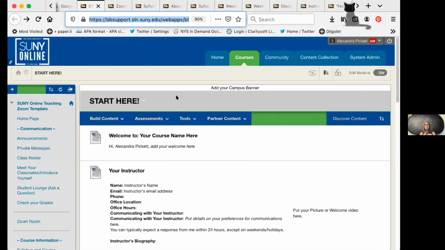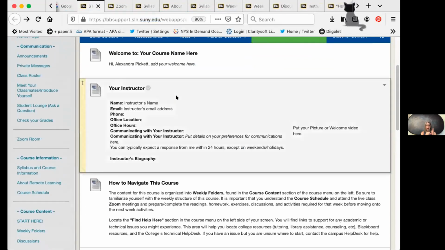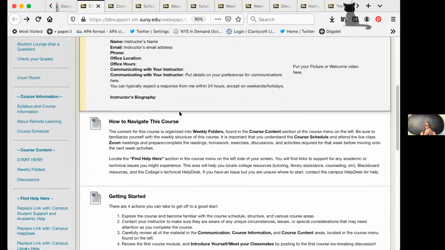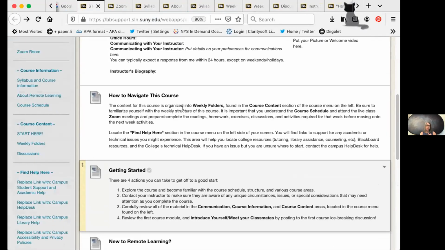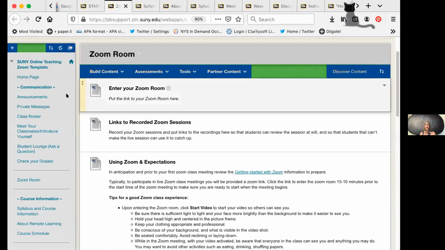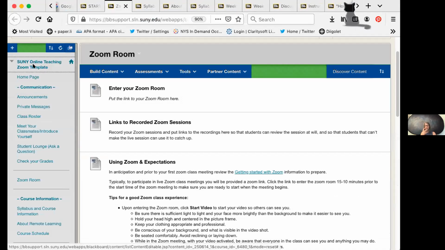They start on a Start Here page and have the course information that's necessary for getting started. Then we have this particular one, you can see, is set up as a primarily synchronous template using Zoom. So all of the instructions and the way the template is designed is to support a primarily synchronous online course that uses Zoom for the synchronous component of the course.